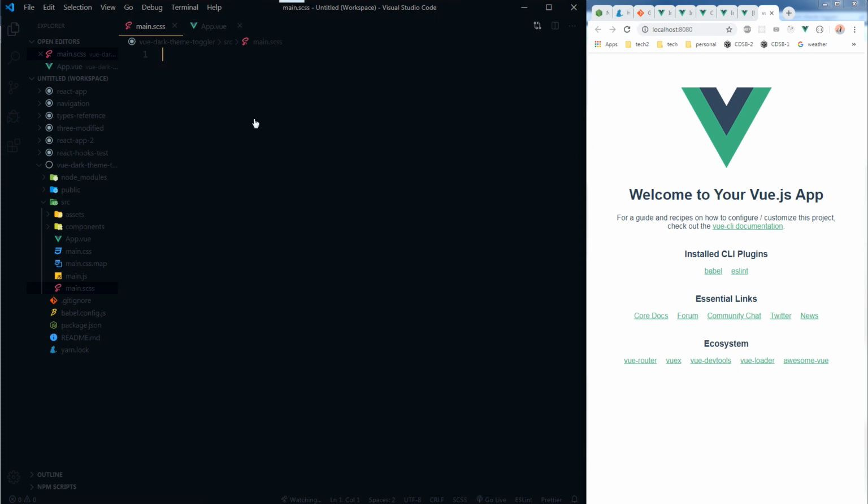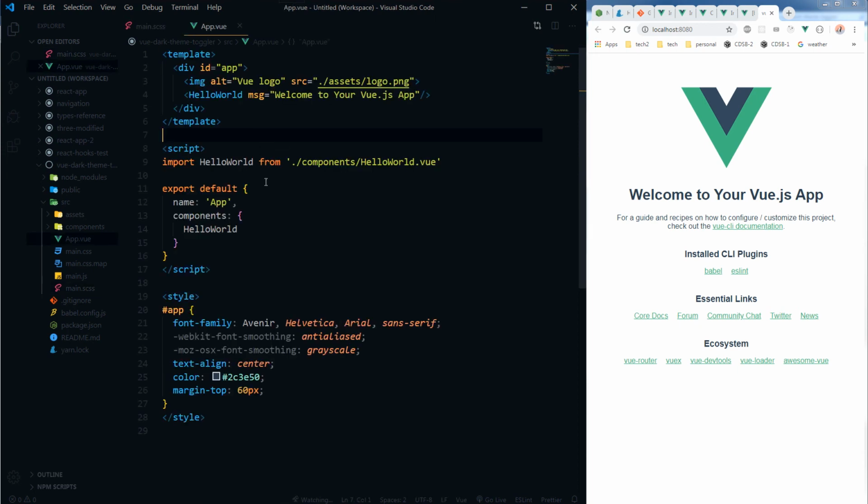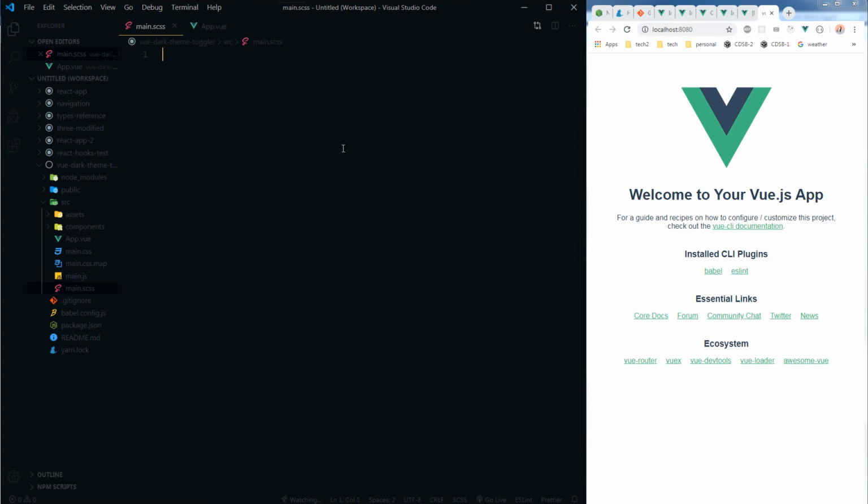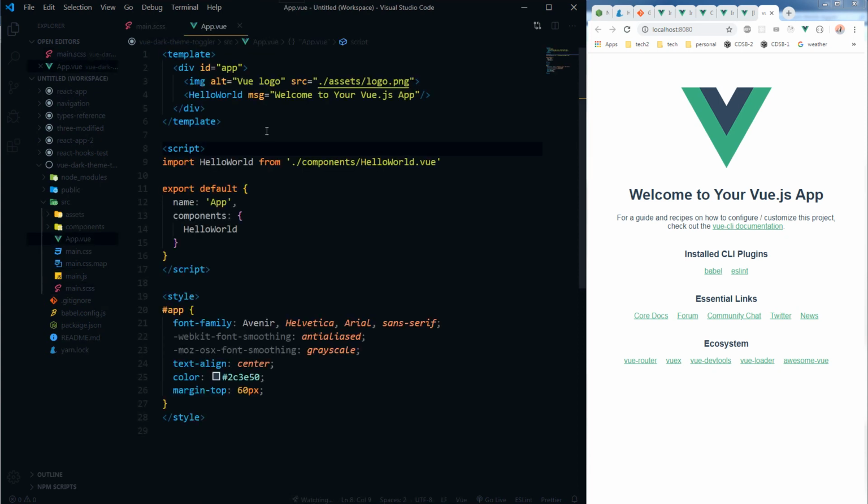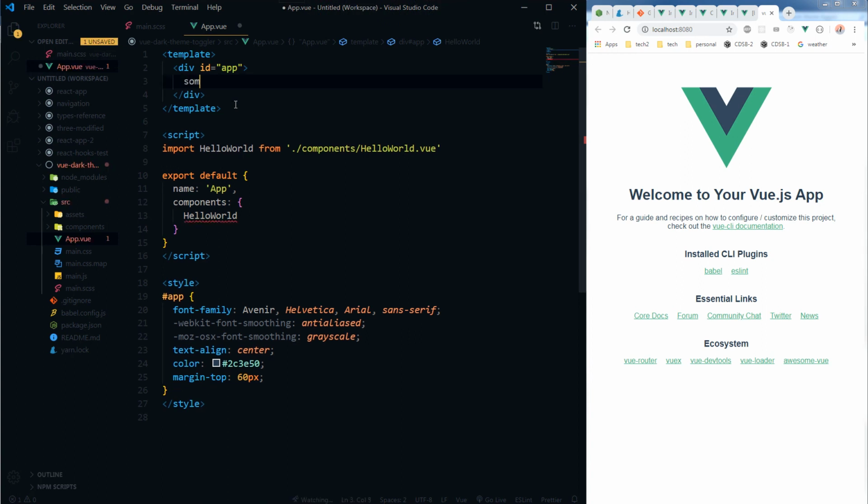And then we have got this working component App.vue. Output for this main SCSS file will be thrown in this main.css file, and we will import this file in our app. So I have got main.scss and this App.vue, and as you can see we have got a template over here, and then we have got script here, and then style in this component. This is our main component, and inside it we do not need the image, and we have got a HelloWorld component, the default component, and I am removing this.